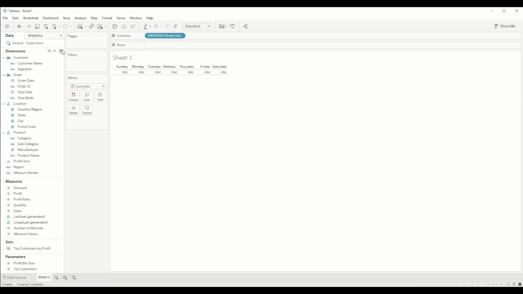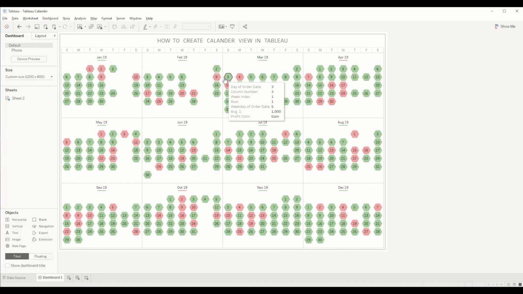And now we need to create a calculated field to show the columns as months. As you can see here in this chart, January, February, March and April are the different columns where we are showing the months. We have 4 columns and 3 rows, and that's what we need to create by adding a calculation.